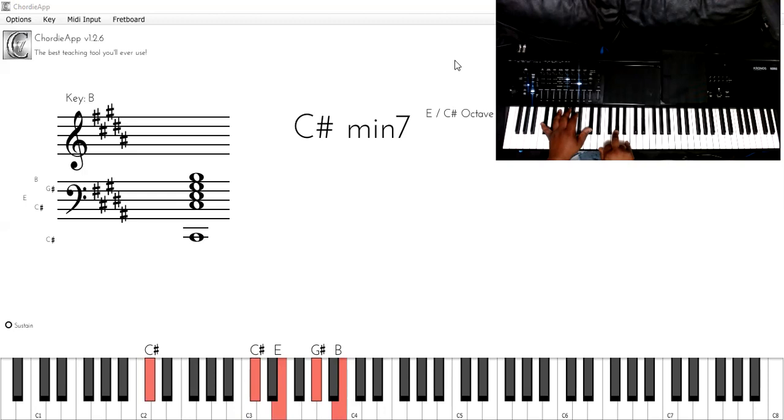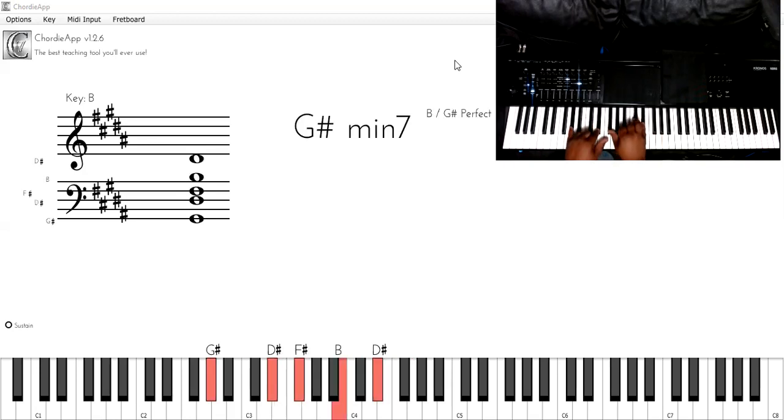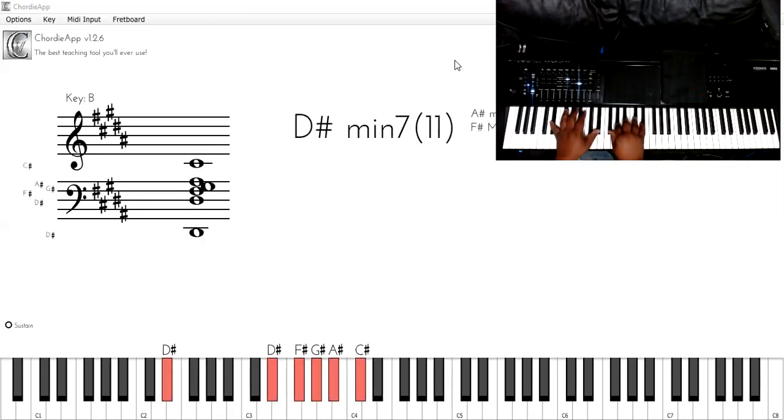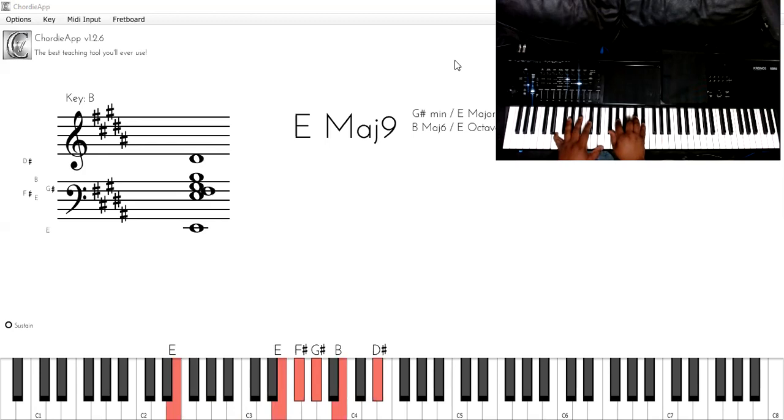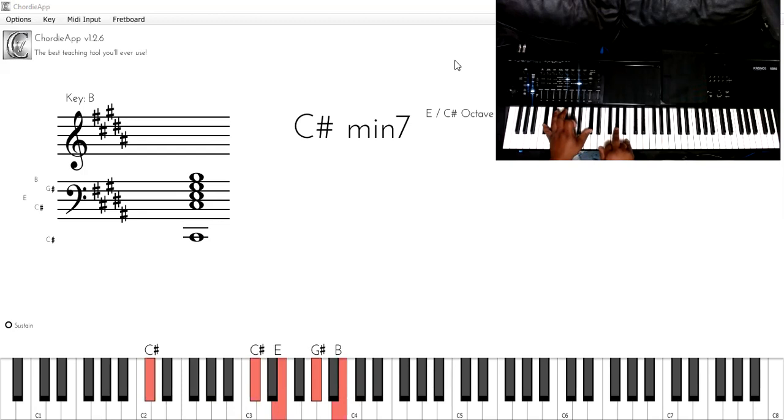And then from here, let me go start over so you can see it. Back to the D sharp minor, the C sharp minor. Now we're gonna keep the same right hand chord. We're gonna go to an F sharp bass.